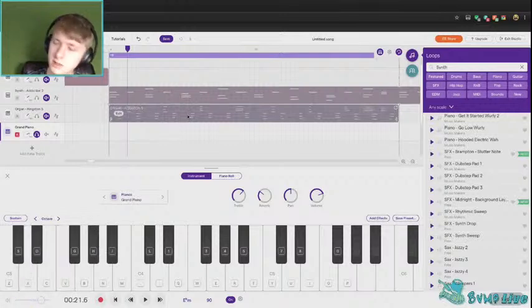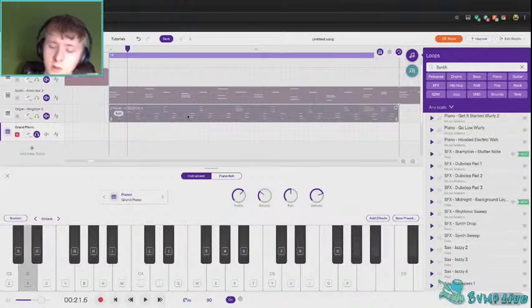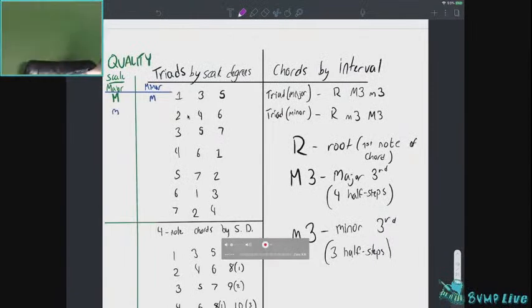Now that's not minor. It's not major. Minor would be here, so that A flat would be raised to an A. And we have it ending on 5, but we don't have it ending exactly a fifth above. I'll talk about what a fifth is. It's another type of interval, just like the major third, a different way of looking at the interval. So that is our minor chord, and then we have the fifth lowered. This is actually called a diminished chord. When you have a stack of minor thirds, and then another minor third, that is a diminished chord. For that, I'm going to put a D, and it's going to be purple. So that is D diminished.